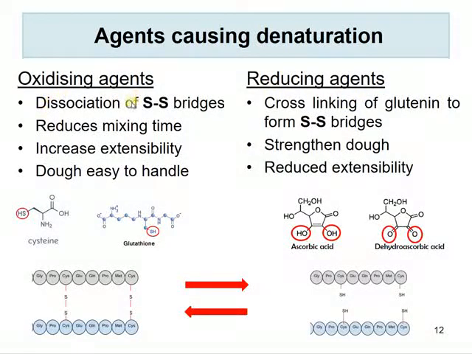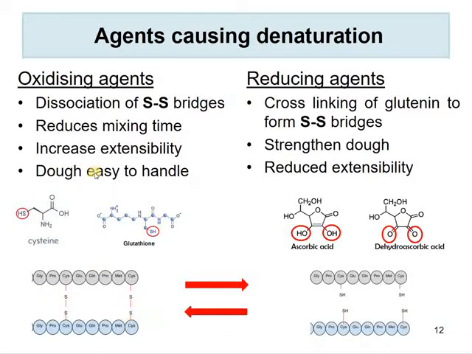So your oxidizing agents, what they do is, when you have, so this is a diagram showing your gluten, or your gliadin and glutenin structure of wheat, of your dough. We know in the tertiary structure, this protein has a lot of disulfide bridge linkages. So you can already see the strength of that protein. So in baking, what you can do is add additives, your oxidizing agents.